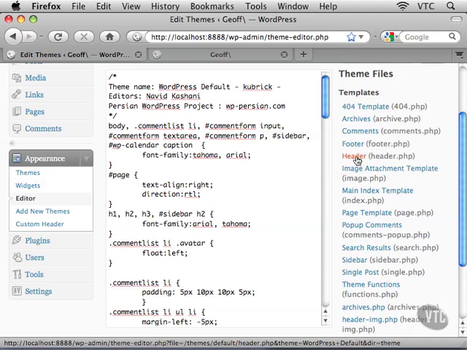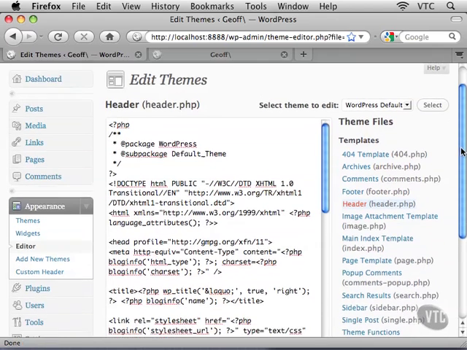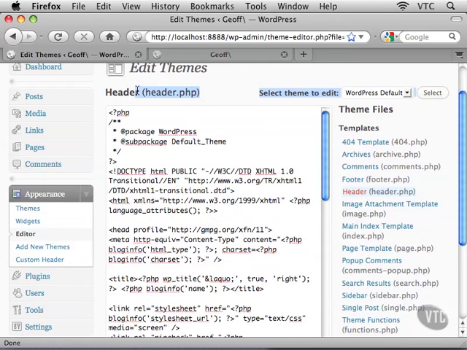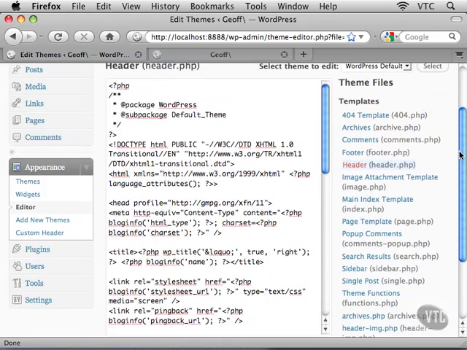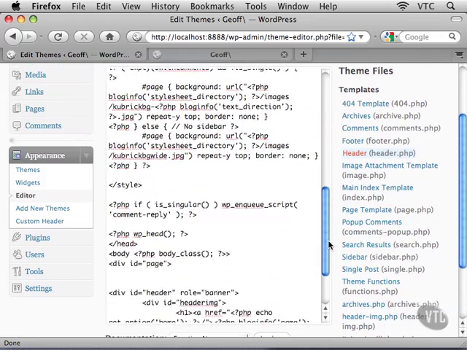I would click on the file that I want to edit. So I'm going to go after header.php, this guy right here. Just single click on him. That's all there is to it. And what that does is that loads header.php into the main area, the main window inside this Edit Themes screen. So now if I know my code, I can come in here and I can make some changes.